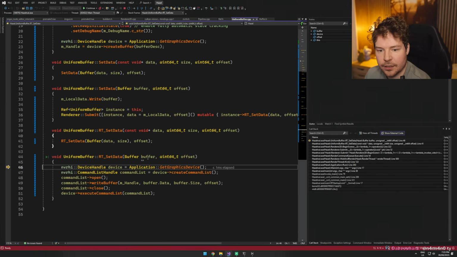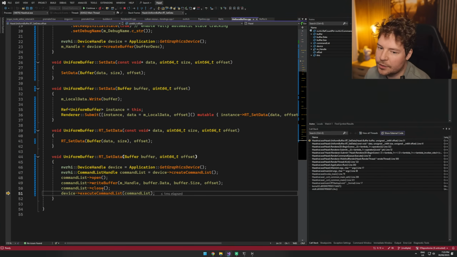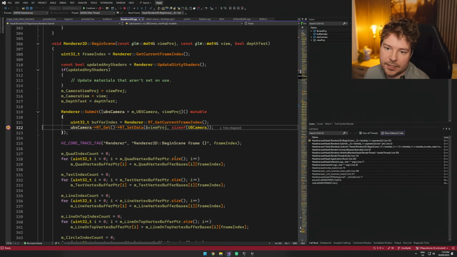So now we're here. We've got a buffer which should have all the data there. We've got an offset of 0, and we're actually writing it in. So it kind of looks like it is working, but I'm not seeing the data in the shader.